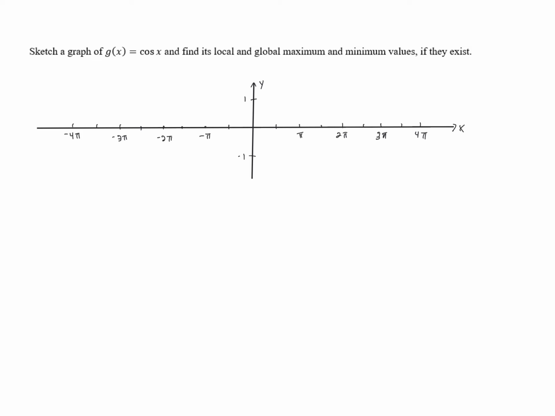Now, we recall that cosine of 0 is 1, so we can start the graph there, and then we know that we've got basically a sine wave. We go down until we get to pi, and then we go up until 2 pi, and then down until 3 pi, and then up until 4 pi, etc. And it is an even function, so it is symmetric about the y-axis. So we're going to continue that pattern over here. It's not the world's greatest graph, not the world's greatest drawing, but it's good enough for our purposes.